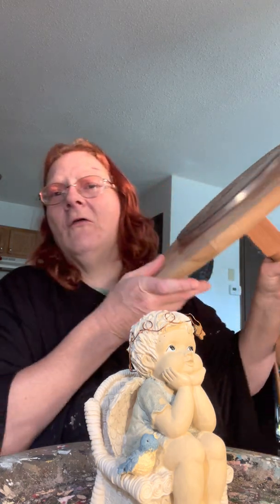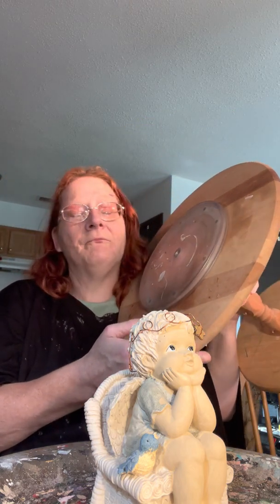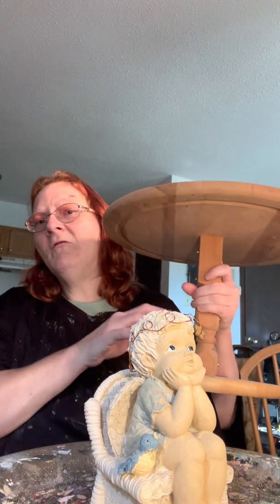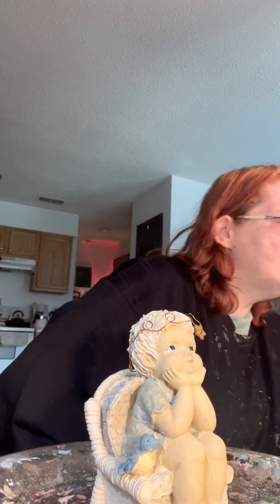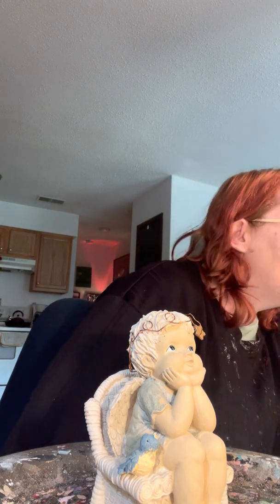Oh, let me get it. It's wooden. And then on top, this may not be what it was initially made for, but it's what I'm using it for. And since it has a base right here, when you set it down, put something that you're going to use a lot on the base. Extra paintbrushes, a magnifier, a pair of scissors to help you open a tube of paint, even double-sided tape. Now this is called mounting tape, but any tape will do, even clear tape. It doesn't have to be double-sided.